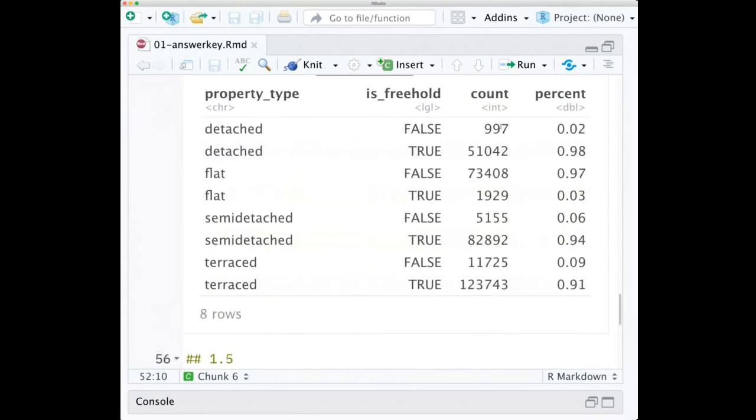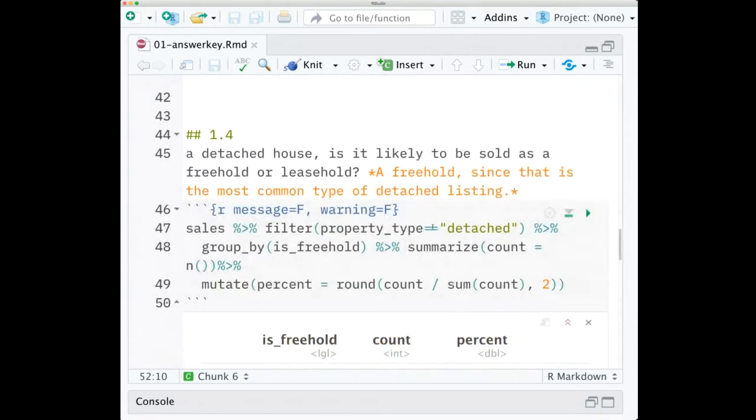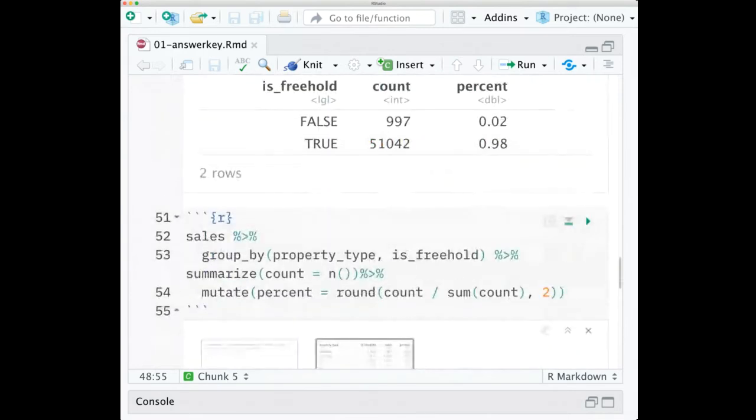I'm using the count function in my summarize, so I get a column that is the count of the rows in the original data that fall in this unique combination of my groupers. So to show that again there, I'm using the count function to get the number of rows that are in each unique combination of the grouped variables. And then finally, I'm using the mutate while the data is still grouped over property type to compute the percentages in each of the property type chunks.